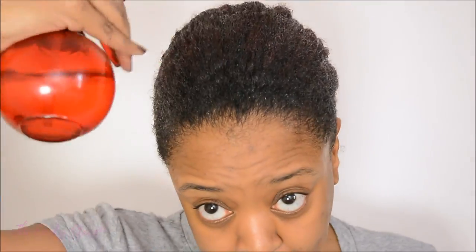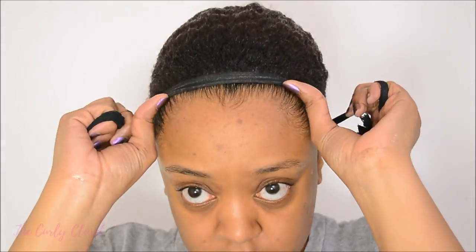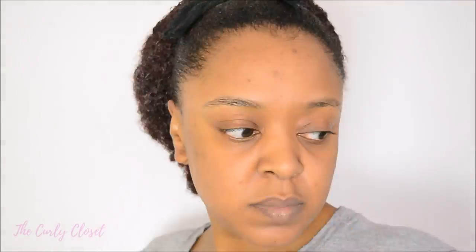I wasn't completely happy with this — I just kept spraying water on it. You can see that there were some sections that were kind of half dry, and it needed quite a bit of work to get it to look the way I wanted. So I took yet more gel and smoothed that into my hair. I was a lot more happy with the way my hair looked, but I didn't feel like it was as tight as I wanted it to be. So I took my usual hair band — the one I do puffs with — to smooth my hair as much as possible.